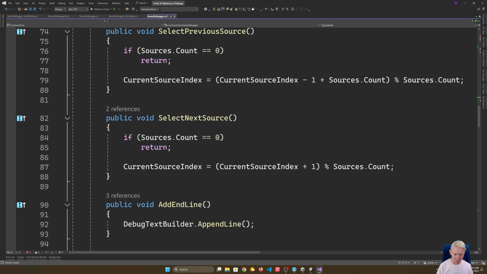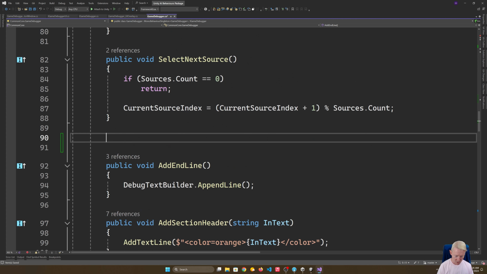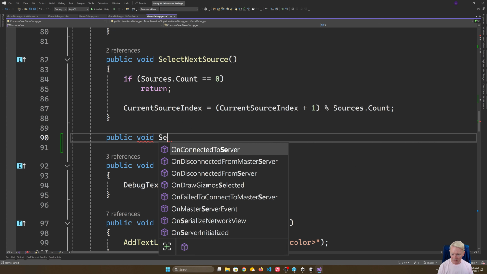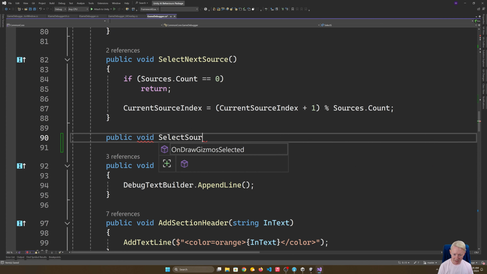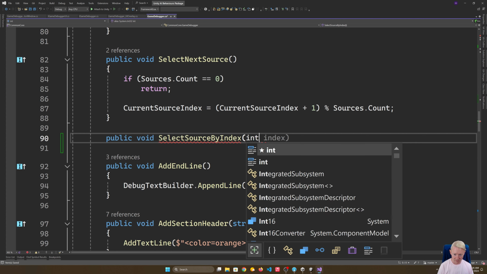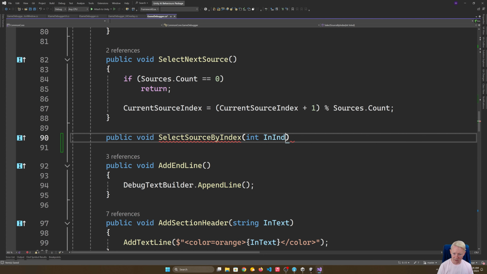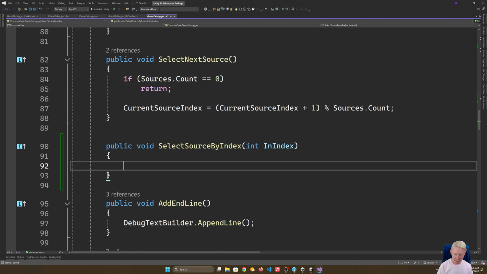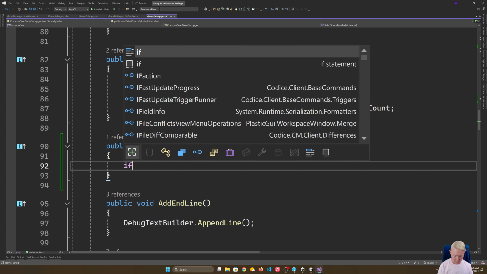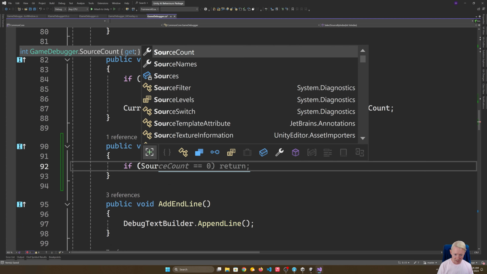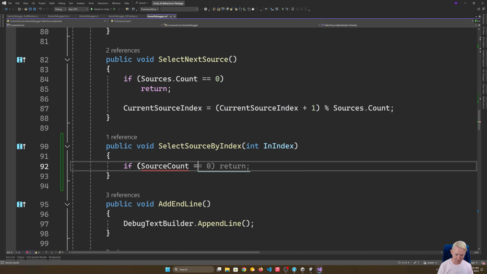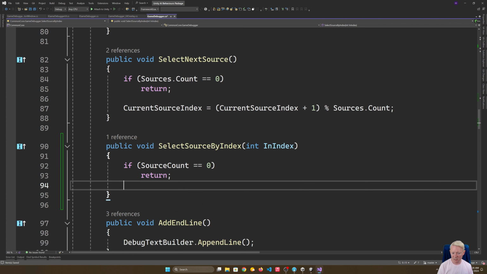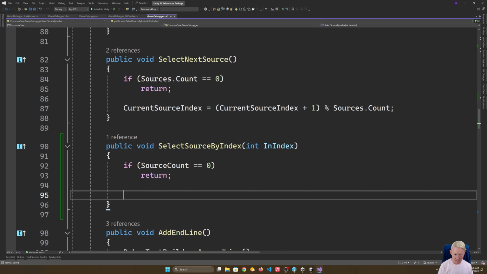We've got our select previous and next, but we need our public void, and this is our select source by index. That takes in our index. So if our source count is 0, then we just exit out, as there's nothing we can actually do.